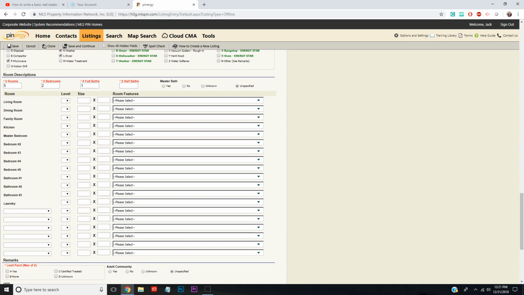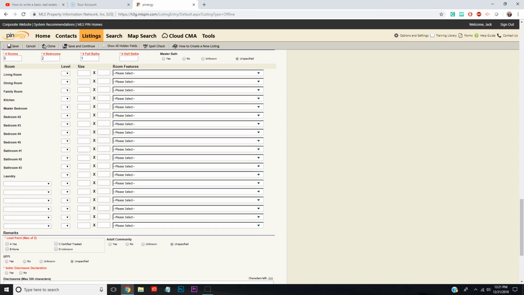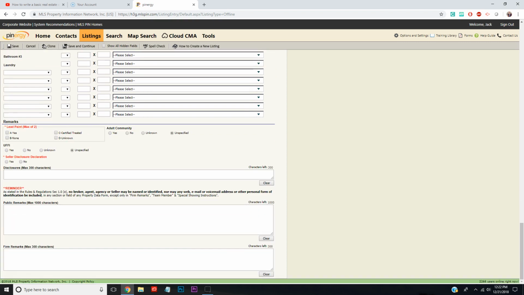That was easy. This next section, room, living room, and the sizes, some people fill that in, especially when you head up on the upper end of listings. A lot of your basic listings, they skip it. For $1,800, I'm probably going to skip it. Then I'm going to move down to the very, very important section on lead paint.